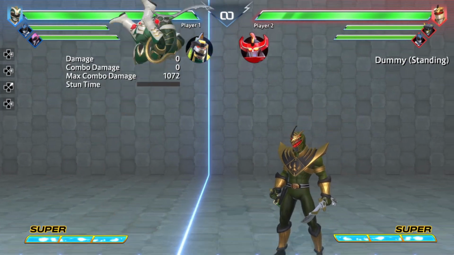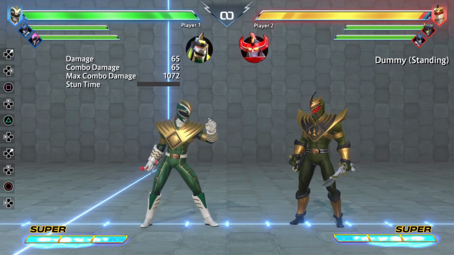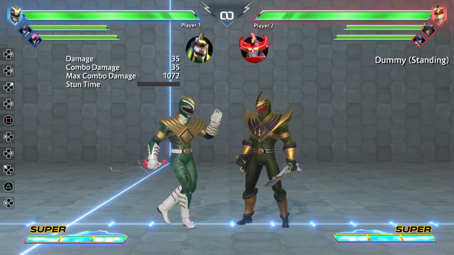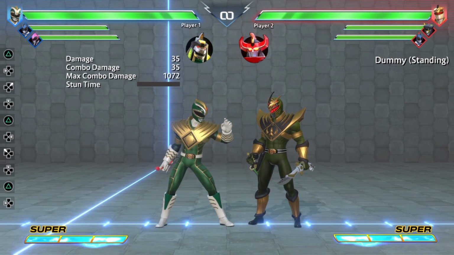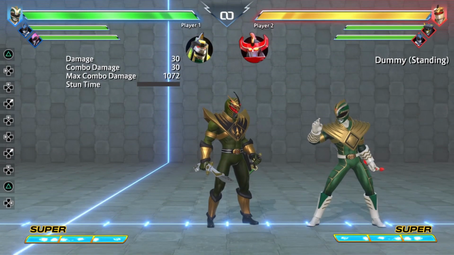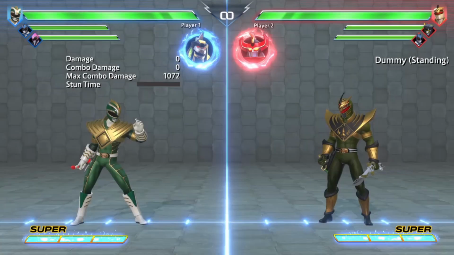Moving into aerial based normals, we have Air Light, Air Medium, and then we have Air Hard. Of these, Air Light is going to be his main cross-up. The Air Medium also does have some cross-up opportunities, not as good, but the options are still there. As you can see, I'm actually struggling to hit it. That's how shallow of a cross-up it is. Light is going to be your main go-to cross-up.